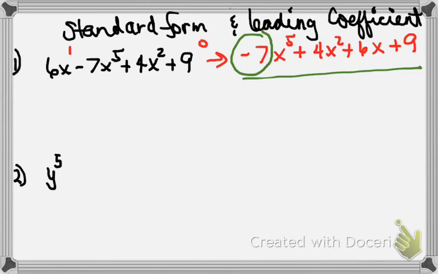So here's another one. I want to put this in here to kind of get kids to think. Here's y to the 5th power. So it's already in standard form because it's in the highest degree and there's no other ones with it. The key thing is what is the leading coefficient? Well, you got to remember that this really is 1y to the 5th power. How many y to the 5th powers do you see? You only see one of them. So that means that since that's the guy in the lead, that is my leading coefficient. Leading coefficient is 1.